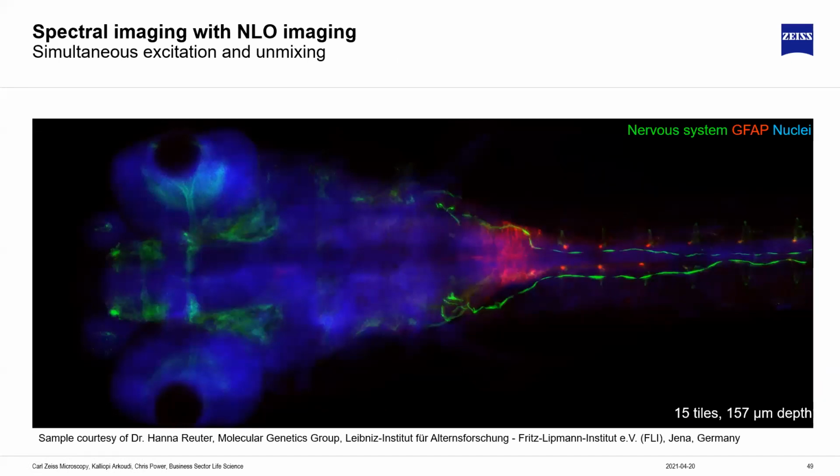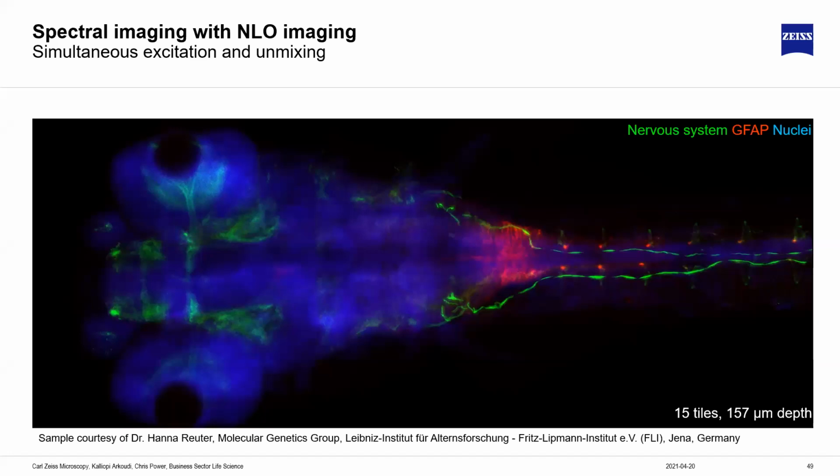So another example of how unmixing and spectral imaging can be exceptionally useful for your experiments is when you're using nonlinear imaging. So nonlinear imaging, optical imaging, or multiphoton or 2-photon imaging, it's all the same thing, is a technique in laser scanning microscopy where we are essentially using 2 photons to excite a single fluorophore. So if you remember the Jablonski diagram that Chris showed, when you hit a fluorophore with a photon of the right wavelength, you excite an electron that jumps up on the higher orbit, and then it goes down, and that creates fluorescence.